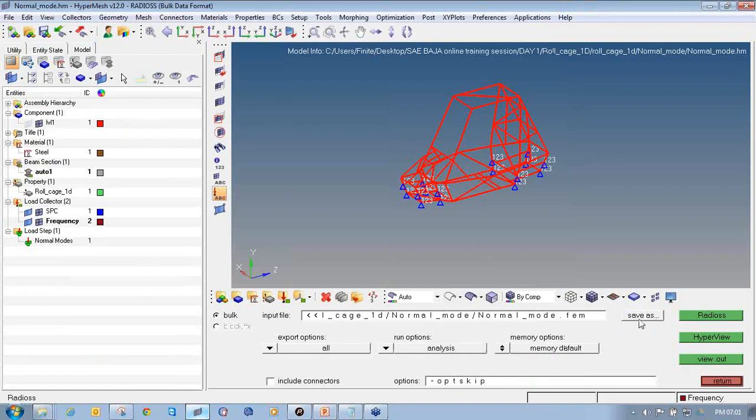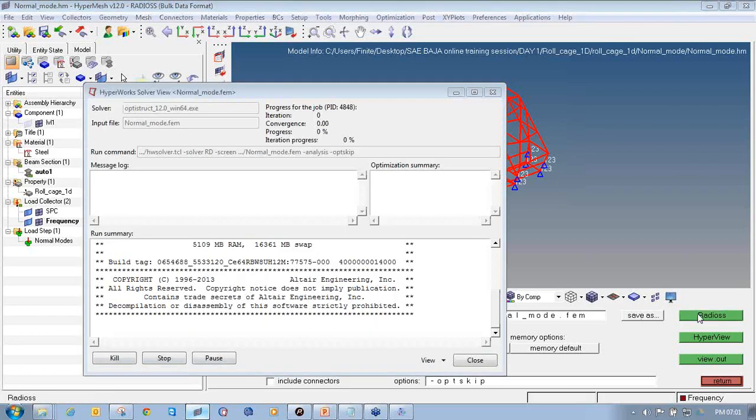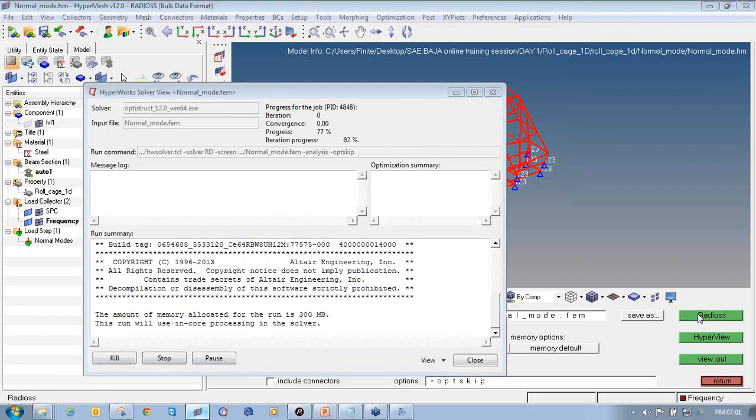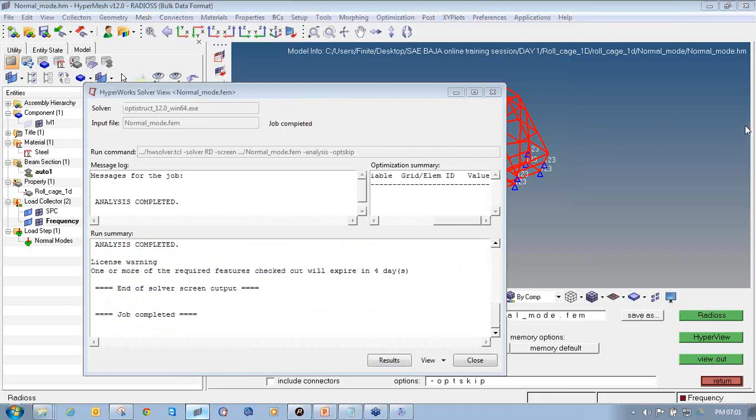FEM file contains all the required data such as meshing, material, properties, boundary conditions and load step, and then click on Radioss to start the analysis process. So now as you can see, my analysis has started. Once you see the analysis completed message, that means your analysis has completed.